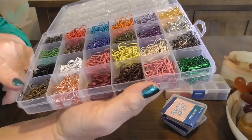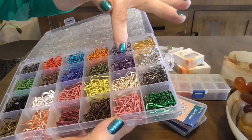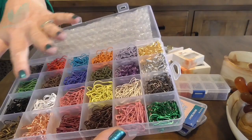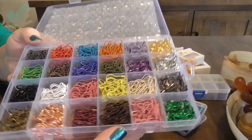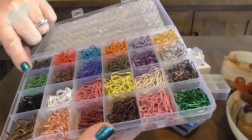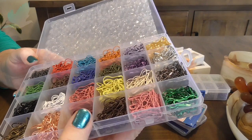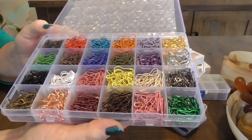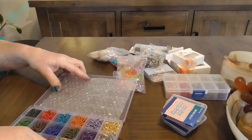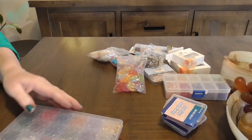So you got all the golds, the metallics. It's a green and purple metallic, and then just the other colours, matte colours, but you've got all the colours you can think of, and there's plenty of each colour, so I'm going to be set for a long time. I'm glad that they've got a green in the metallic.